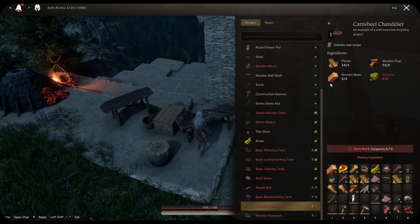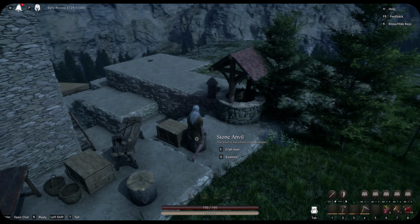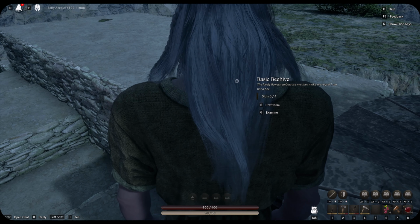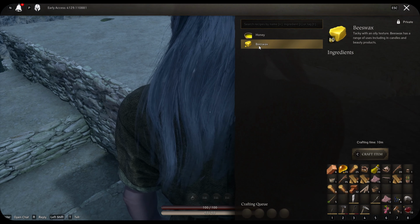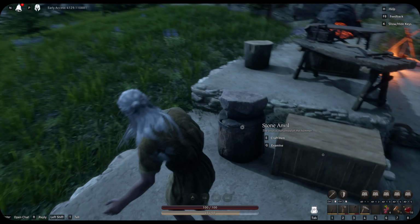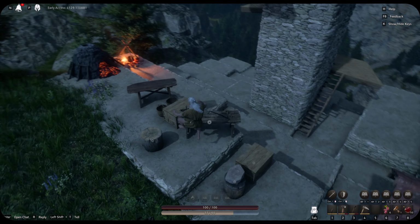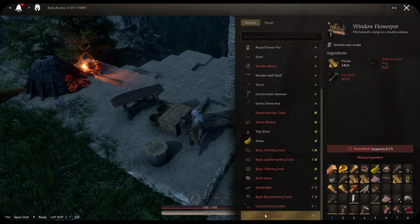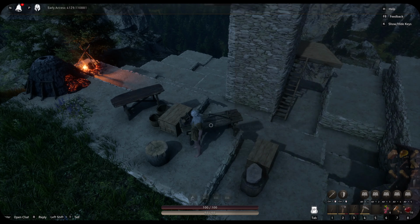We don't have cartwheel chandelier, beeswax. Oh, we didn't set our beehive over here. Do that. Let's set it up for beeswax. All right, so that's going to make 4 beeswax for us, and then we'll have what we need for that. So we'll have the cartwheel chandeliers and the flower pots, and we're going to worry about those later.